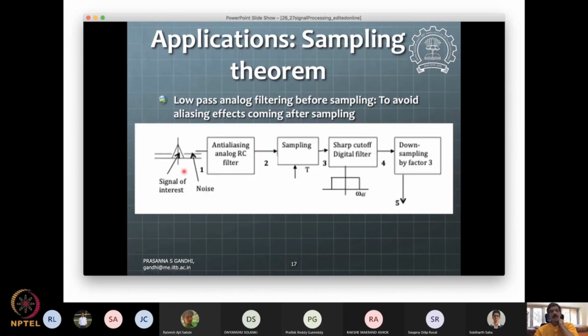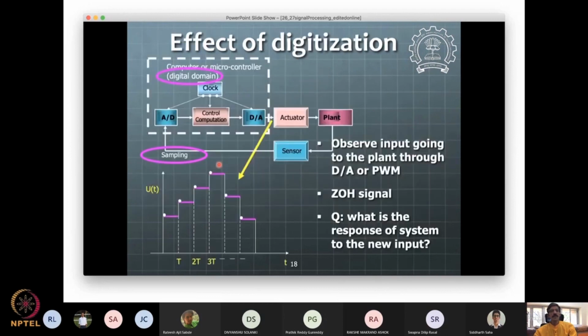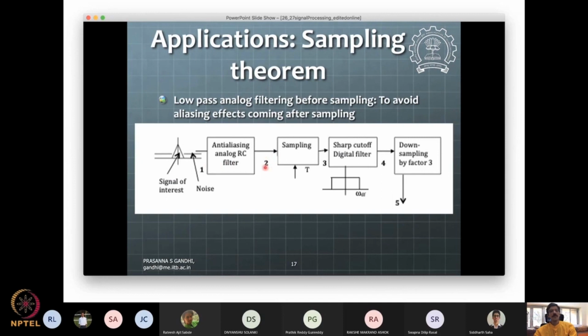One of the ways is this. You have this signal of interest here. It is typically represented by a triangle kind of representation, and then there is a white noise, which is of all frequencies. Then you use what is called an anti-aliasing filter. This analog domain RC filter is typically used, and then you can get the signal representation at point 2. So with the RC filter, what will the signal representation in the frequency domain at this point look like? This is one of the examples.